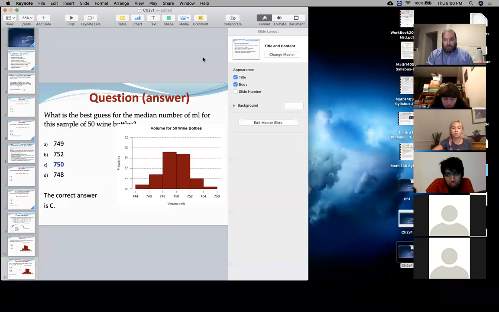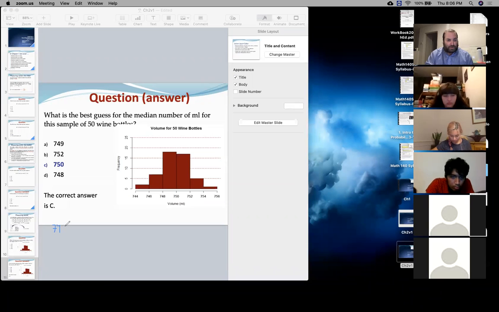So let's write out the numbers. It's 745. That's my first one. Horrible for it, but 745. Then I had another 745 because there's 2 of them, right? A height of 2. Do you agree? And then I had 747, which is the middle of the next class. And how many 747s did I have? I had 7 of them. Because what's the count of that class? The count of that class is 7. So there's 2 of these, and there's 7 of those.